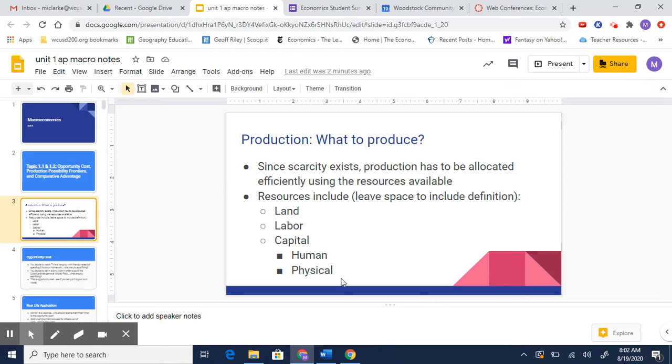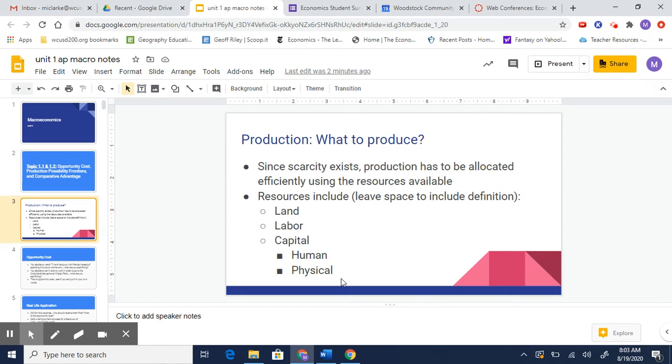So when economists think about the word resource, they think about those bullet points that you see listed there. Resources are land, labor, capital, and within capital you have two types of capital, human and physical. So these are known as factors of production. In order for a country to produce something, whether it's domestic goods and services like roads and bridges and highways, healthcare services, down to your basic shops and grocery stores, to big national products like defense and the postal service and education, you're going to need factors of production to produce any of the things that we mentioned.